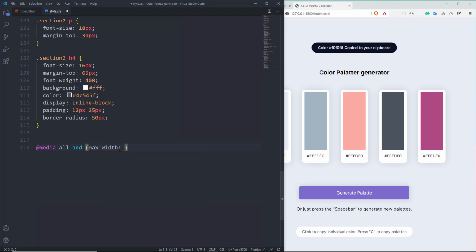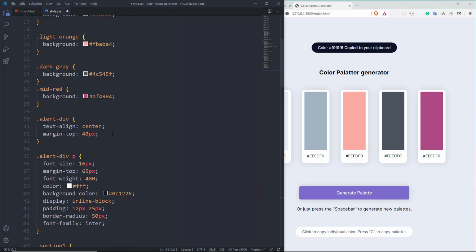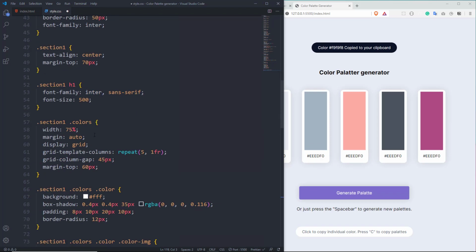When it hits a max width, for example, now it's going to be a max width of 768 pixels, which is going to be a tablet. I'm not going to do this in a hurry, so let's make it slow. So @media all and max width is 768 pixels. We need to do a couple of things. Not going to do everything, just simple as that.